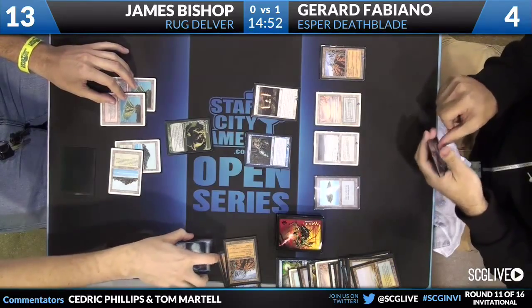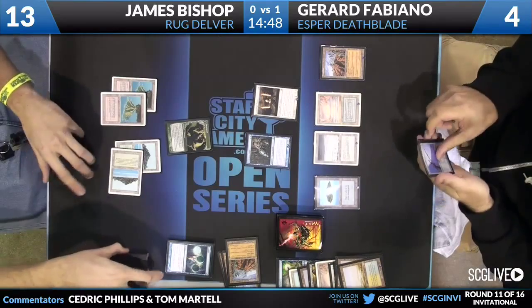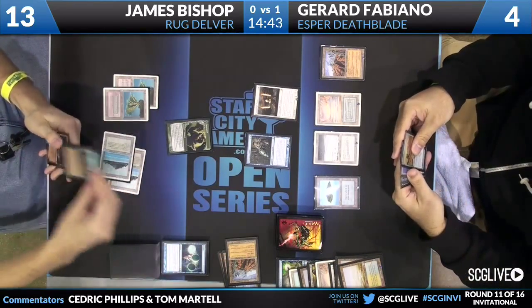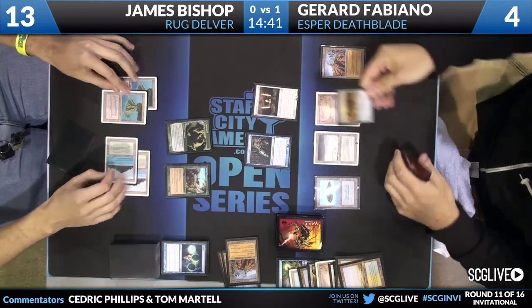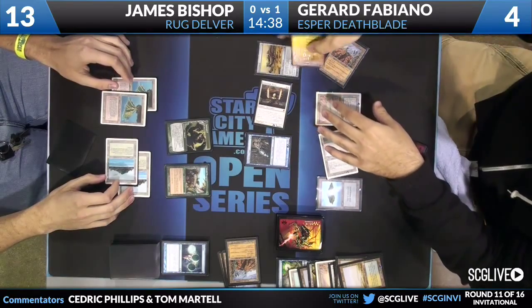Again, I think that's the mindset you need to have when you're playing a deck like Rug Delver. You train yourself to do things like Stifling these fetch lands, but at this stage of the game, it only matters when you have a threat in play. Yeah, and since you don't have a threat, I think you need to try to find a better Stifle target, like the Batterskull you know that Gerard has in his hand.